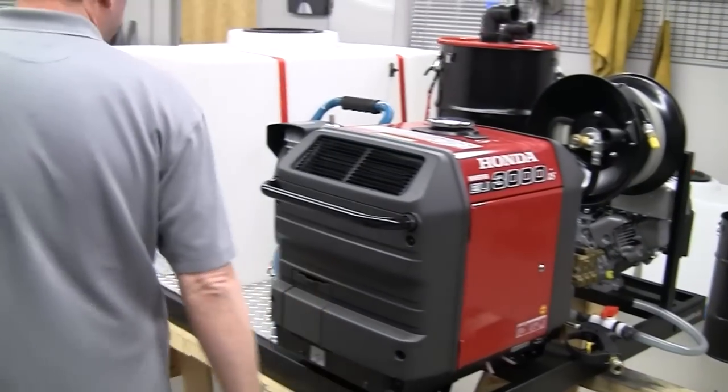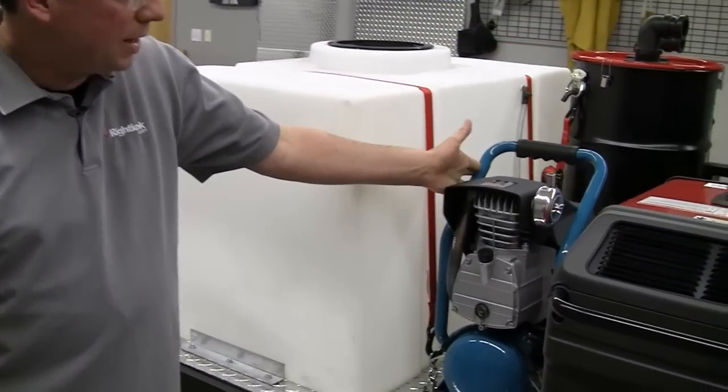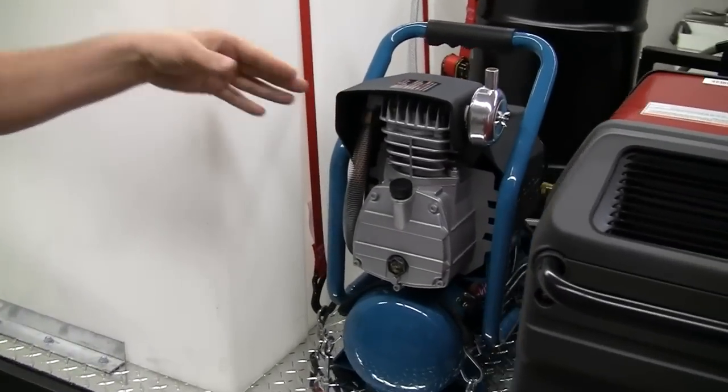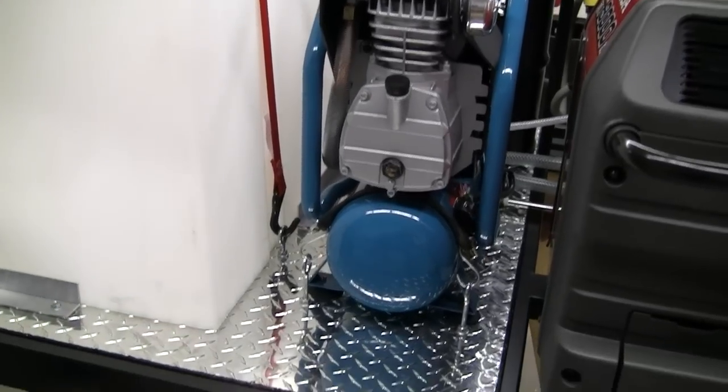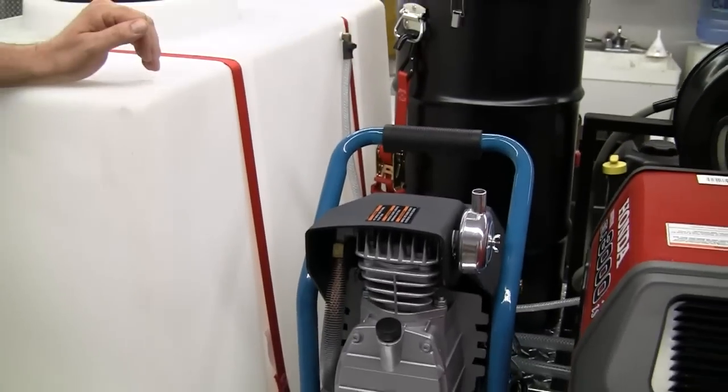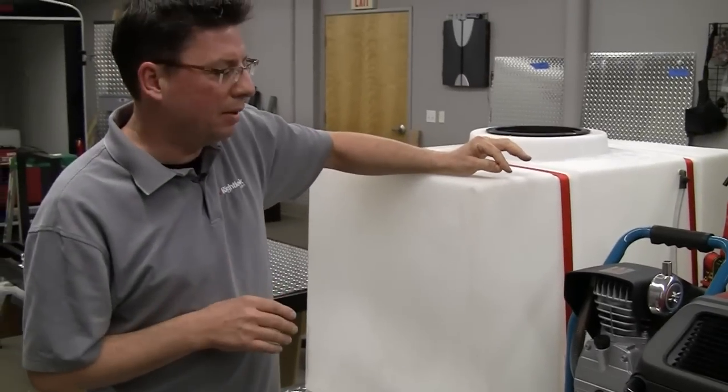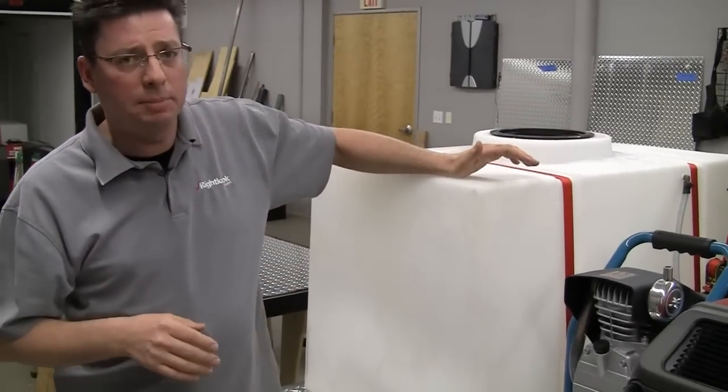Coming back here is a stout little unit, which is an air compressor. It's designed for an individual to be able to blow out door jams, engine compartments, just allowing you to really complete the job properly by getting those areas that are often missed by some detailers.